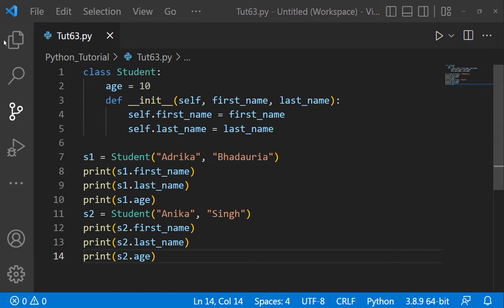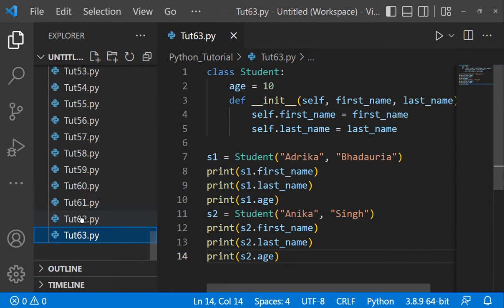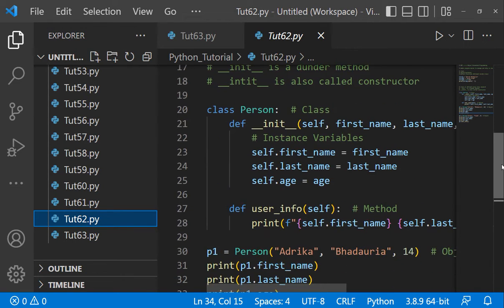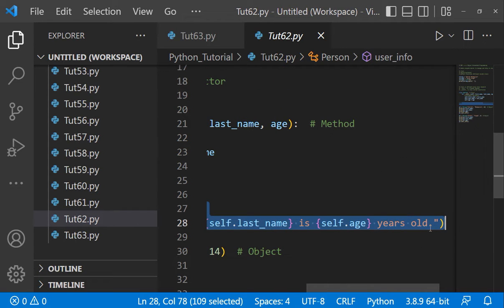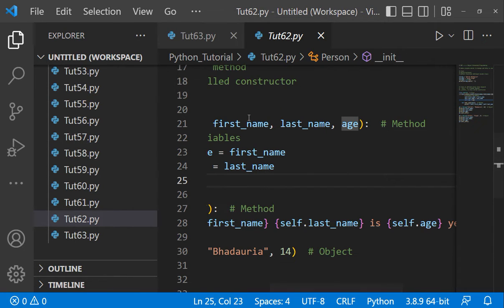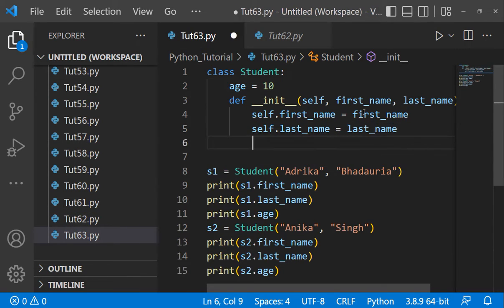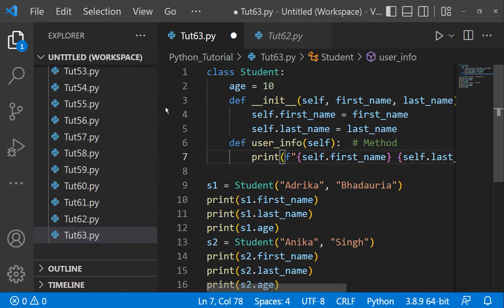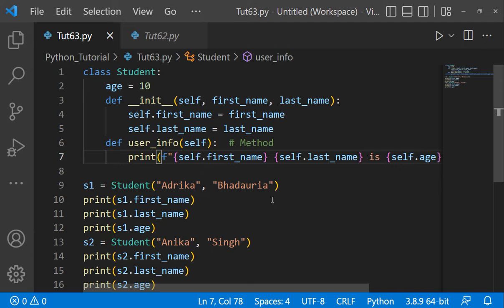Now let's use the function that we used in tut62. Let's copy it and paste it right here. So here self dot first name.